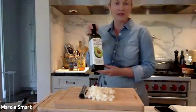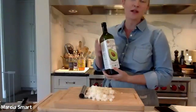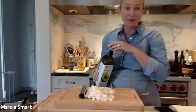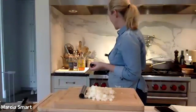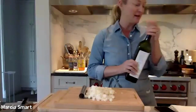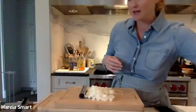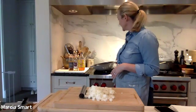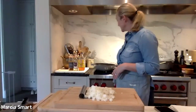We're gonna use this avocado oil today. You could use grapeseed oil, you could use olive oil, you could use a little bit of spray, any fat. And I'm just adding about a teaspoon, really, just a little bit so that I can add my onions. So I wanna let the oil heat before I add the onions and kind of move it around.